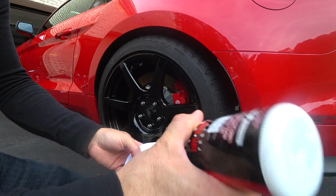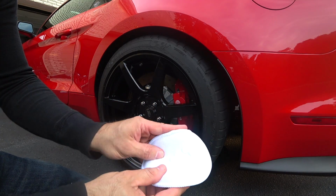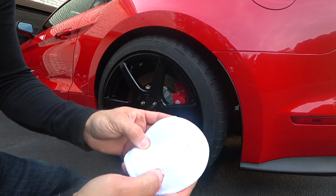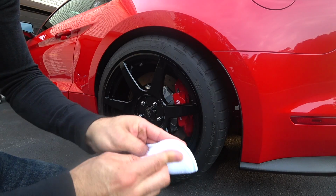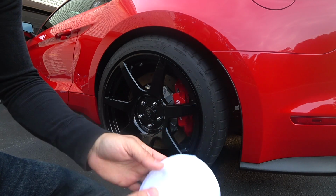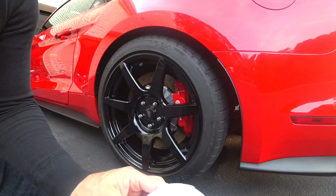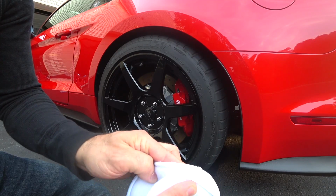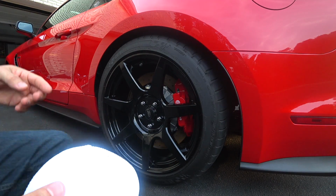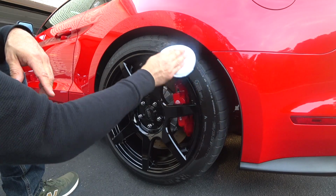So you just take the VRP, you shake it up, you put a little bit on the foam microfiber wax applicator, and you kind of just get it in there. I definitely advise you wear gloves. I ran out of gloves. So you want to load your pad up, similar to the way you're going to load up your pad when you do any kind of paint correcting. So you're just going to go and easily just rub it in.